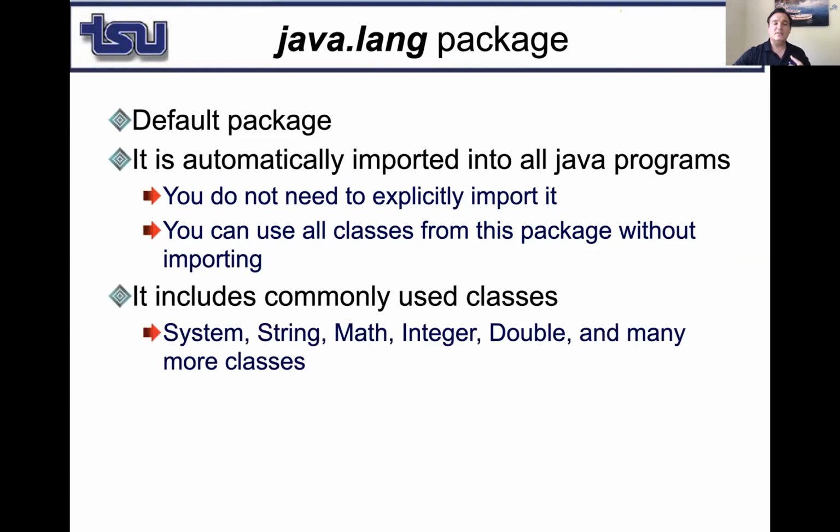And as you guess, System and String classes are from the java.lang package. Therefore, I was just able to use what? System and String without importing any package. They were already there. I just used them. And there are some other useful classes in that package. In addition to System and String, we have the Math class, Integer class, Double class. Note that the class names all start with what? Capital letters: System, String, capital M for Math, capital I for Integer, capital D for Double.